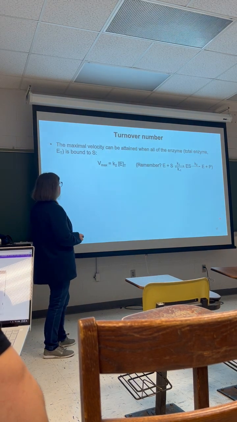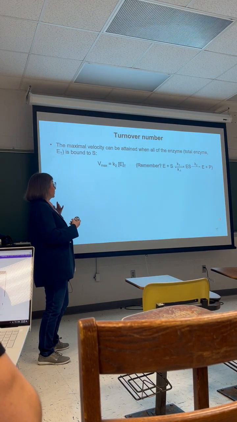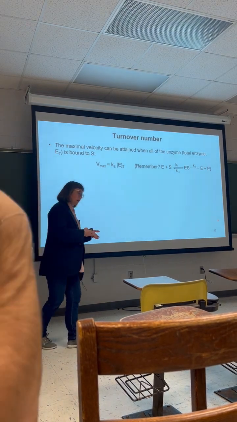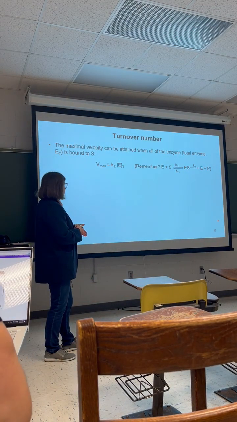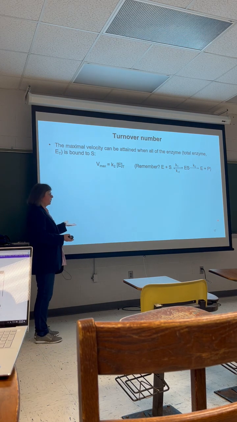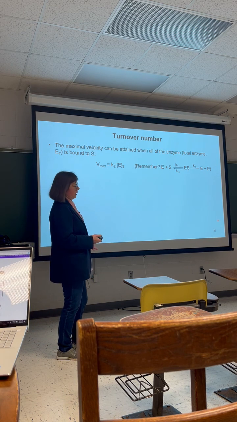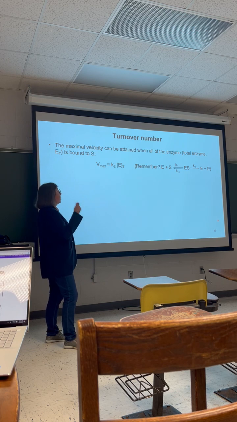Okay, another topic: turnover. What is the turnover? When biochemists characterize enzymes, two parameters that are important, and they are not dependent on the enzyme concentration, are Km, like we said, the Michaelis constant, and another one, the turnover number. So the turnover number tells you what is the fastest rate an enzyme can go. How many molecules of substrate can it convert to product?